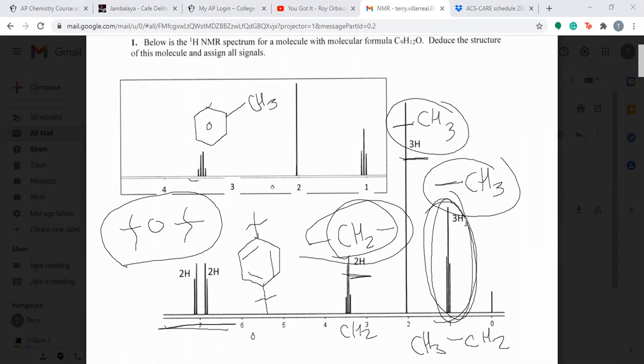What is the peak splitting pattern on the CH2? The same thing here. Quartet. So how many neighbors does it have? 3. It's already attached to a methyl, so it already has 3 neighbors. So what's the only thing now it can be connected to on the other side? The oxygen, right? So oxygen, CH2 to CH3 like that. Does that make sense? So this is why I say when you are doing these problems, do your degree of unsaturation and then just start pulling out every little thing you can and then just try to connect them.